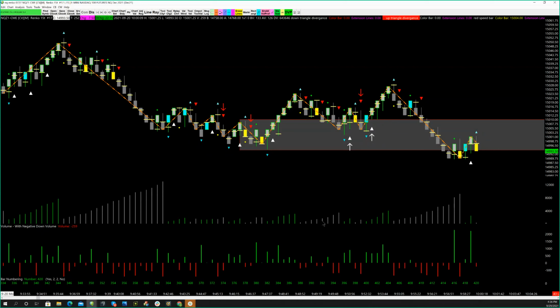The white waves are the down waves, and the green waves are the up waves, right? So I want at least 3 bars in that wave. So once I get 1, 2, 3 bars, now what I want on that third bar, before I hit the bar with the algo, is for either the last bar or the second to last bar to have the most volume. Does that make sense?